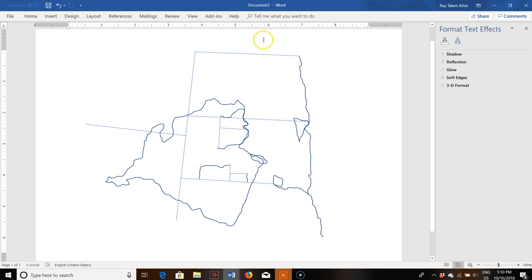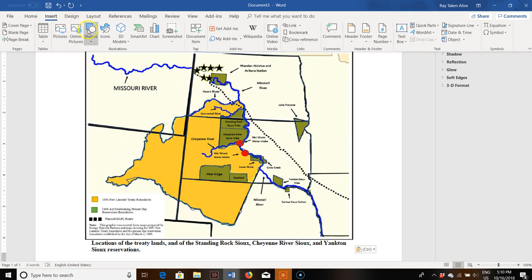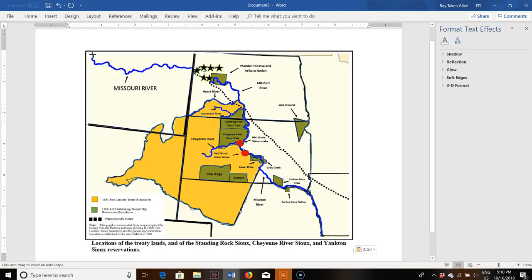Next thing we're going to do is draw in the river, Missouri River, also called the Great Muddy, and then we're going to draw in the Dakota Access pipeline. Alright, so as you can see, this huge blue line is the river. So what we're going to do again is use our free form, and we're just going to draw the best we can along the Great Muddy. Oh, we kind of lose it there. That's the Dakota Access lines. In this part, this green, we didn't draw it, but it's the Mandan Hidatsa Arikara Nation.